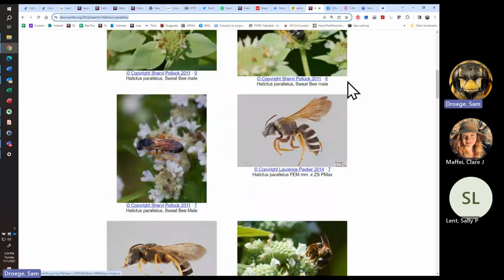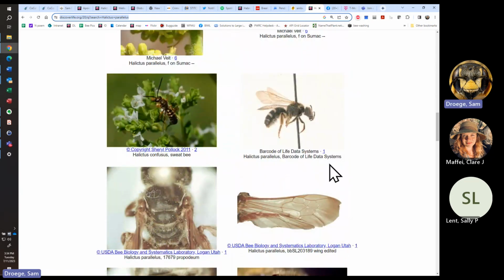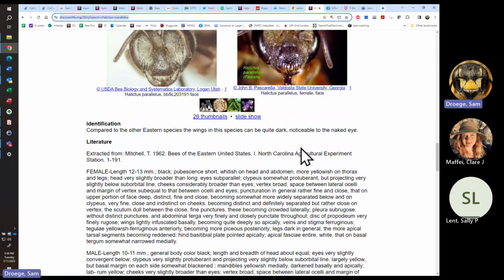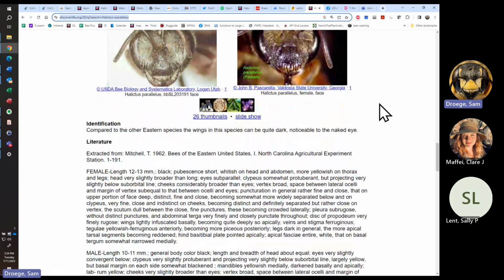So here's a whole series. You can see the code here, 8, 7, 6, going down and down, showing that the smaller the number, the lower in the hierarchy the pictures are presented. And generally, the better pictures are at the top. At some point, we have a cutoff by DiscoverLife in terms of the number of pictures that are going to be seen in the page, and there's a link to thumbnails. We can circle back and talk to Pick about changing these formats, but we won't talk about that here. There's a slideshow that allows you to go through them too.